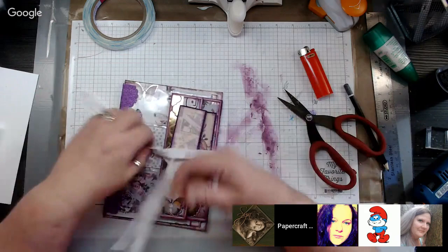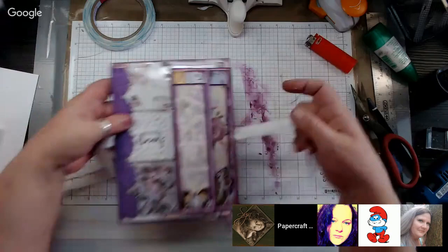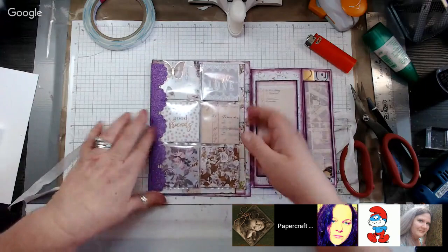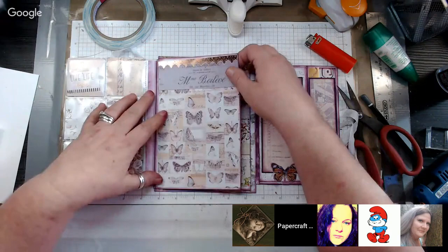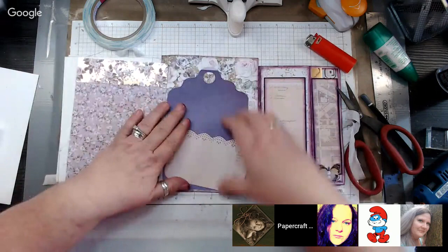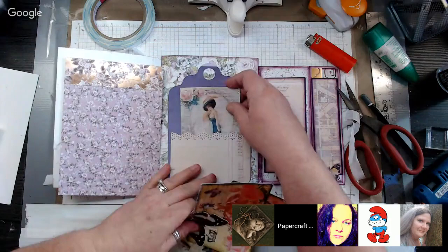My husband will try to figure it out when he gets home. The microphone, too. What do you guys think of my page, this one? I'm not finished gluing everything, but I'll do it later. It's lovely. So it's going to open up like that, and this has got all the windows so you can put photos on both sides. I have to glue these together so they slide in and out together. That's going to be that page. And then this is going to have a pocket and a nice little thing on it, and I'm going to put some tucks in there. Maybe this pretty lady around her corners and a little tag.